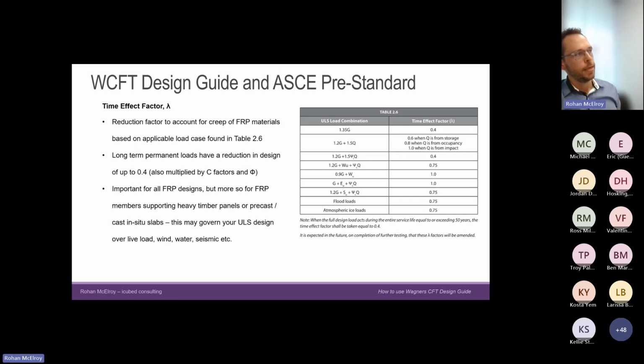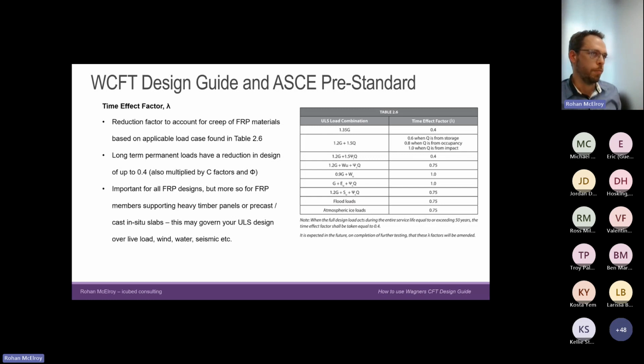So time effect factor is generally, if you're doing boardwalks and bridges with light decking on them, not usually a governing scenario. Where I usually get concerned with really high knockdown factors on time effect is if you've got, say, a girder bridge with a suspended slab sitting on a 50-year design life. That's probably one of the first things I pick on. I'd make sure that the long-term time effect factors have been applied appropriately, because it may actually end up governing the design of your member over your short-term capacity.